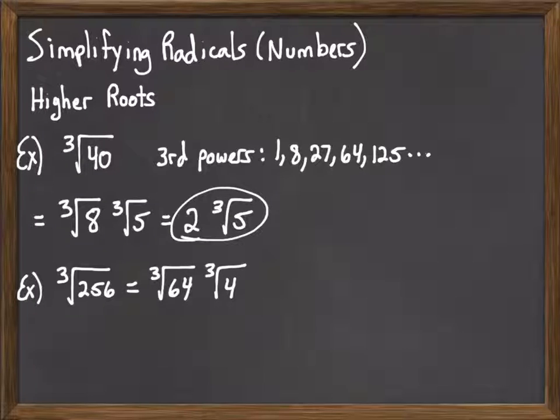And so we can rewrite that as cube root of 64 times cube root of 4. And then we have to do the cube root of 64. Cube root of 64 would be 4. And so our answer then is cube root of 4. We cannot simplify cube root of 4—none of those numbers in that list will go into 4, well, except for 1, but rewriting it as 1 times 4 doesn't really do you any good. So our answer is 4 times the cube root of 4.